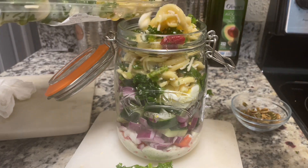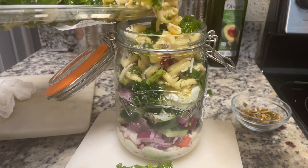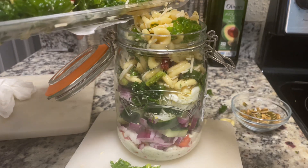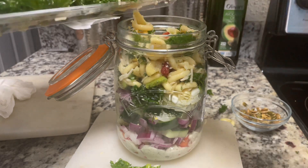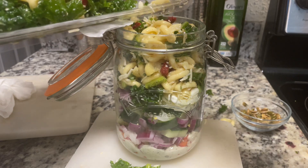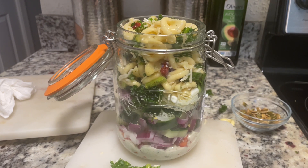I dropped a little kale but it's all right — look at that, it's pretty! I'm not using all of this; I'm saving some for tomorrow since this is a lot with all the extra ingredients. So guys, get yourself a salad from Sam's Club — it'll save you time. If you like these ingredients you can get it and add other veggies, whatever you want. You can add pineapple, chickpeas — this has got protein and I'm all about that protein. Look how this looks — so good!